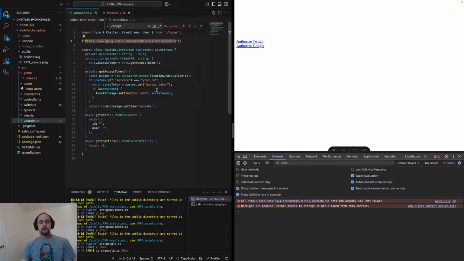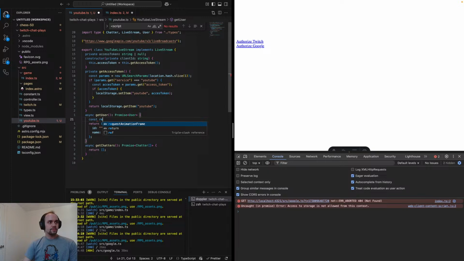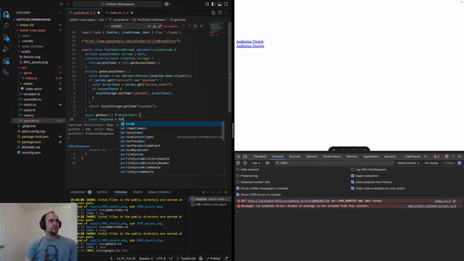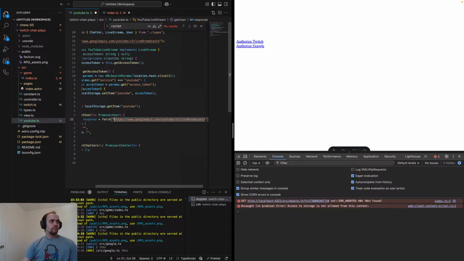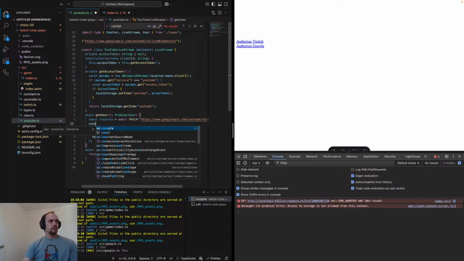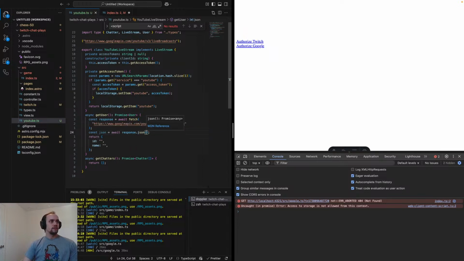I kind of want to just call it. Let's see what it says. Const response equals fetch. Oh wait. Const JSON equals await response.json. Console.log JSON.